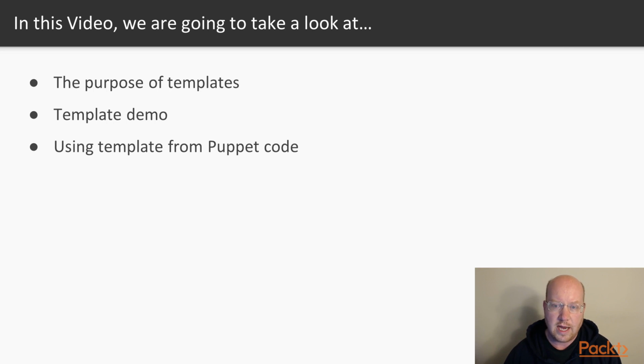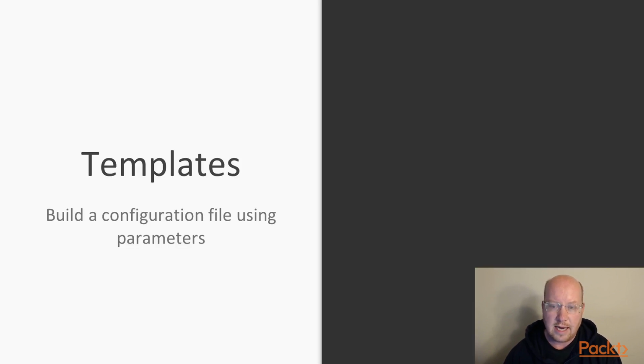We've already seen that we can have files embedded in our modules and use Puppet to deliver them to a system, placing them in the correct directory to configure a piece of software. We also want to be able to manage the content of that file. We want to be able to change the configuration of software using parameters from our modules, and that's exactly what the template function is for.